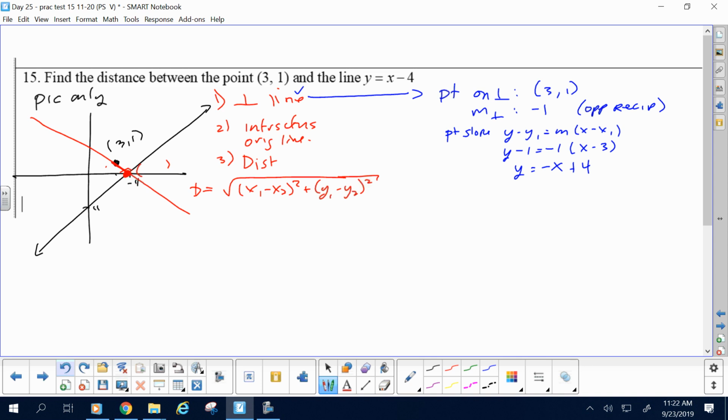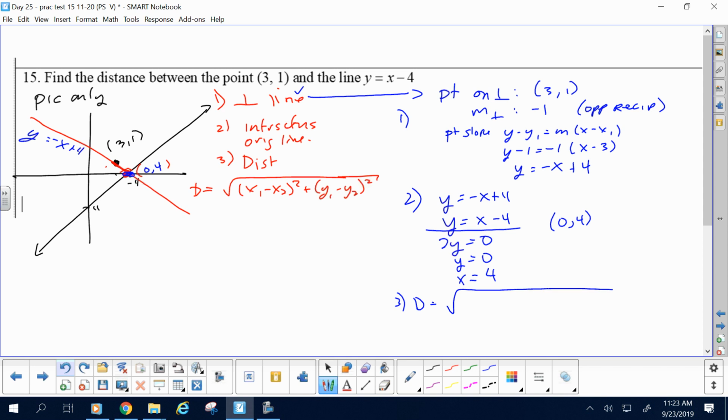All right. Now I want to find where my line, y equals -x plus 4, intersects the original line. So now, the intersection point. Where does y equals -x plus 4 meet y equals x minus 4? Substitute or eliminate? Eliminate. Okay, so I get 2y equals 0. y is 0, which means x is 4. Okay, they meet at 4, 0. Does that jive with my picture? Does that match? Yeah, that seems reasonable also. All right. Now, I just found the closest possible point on the line to our point. Finally, now I find the distance.